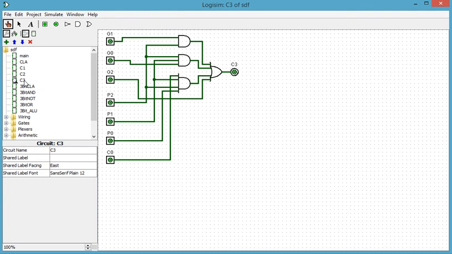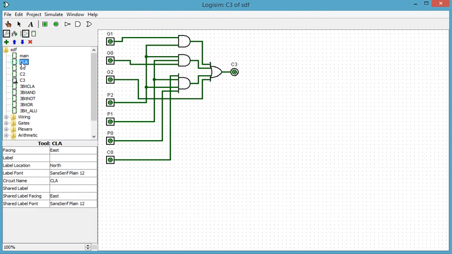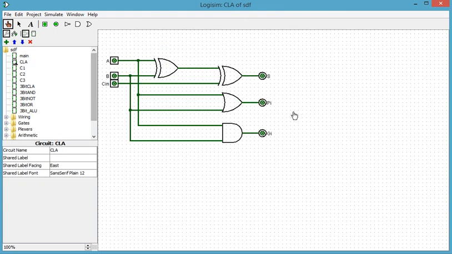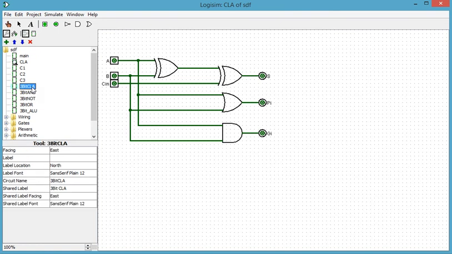I have three of these carries because I have a 3-bit ALU, and I need to do 3-bit carry look-aheads. So I'm going to need three carries. The last part of the small subcircuits needed for the carry look-ahead is the actual CLA adder. So here I just built this. I used a diagram from a textbook and just threw this together really quickly. I didn't see a need to use the circuit analyzer. And then the final step for part two is to wire up the 3-bit CLA.